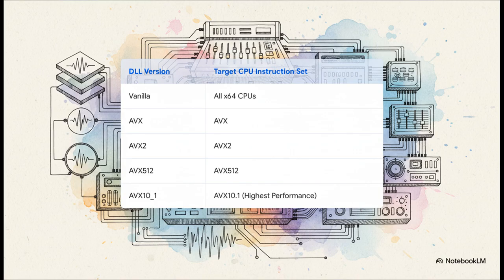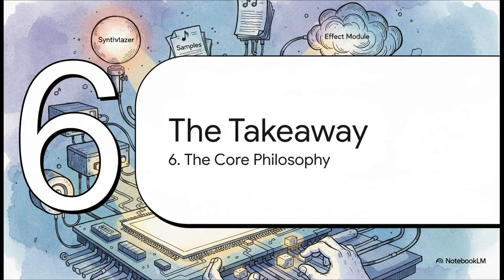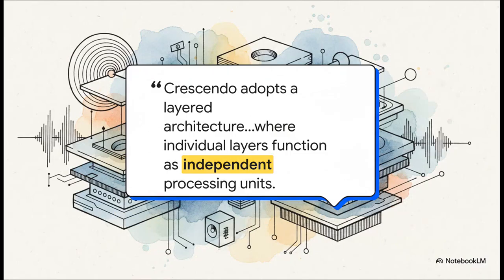So, after looking at all these pieces, what's the big idea? What's the main thing to take away from our dive into Crescendo? This quote from the manual just says it all perfectly. Crescendo isn't about one single, complicated function. It's about building complexity from simple, independent, and really powerful parts. Each layer is its own little self-contained sound engine, and by stacking them, telling them to trigger with different rules, and blending them all together, that's how you can create these incredibly deep, intricate instruments that are 100% your own.